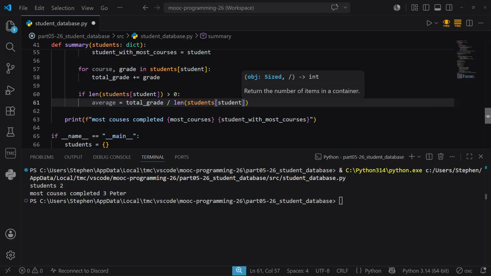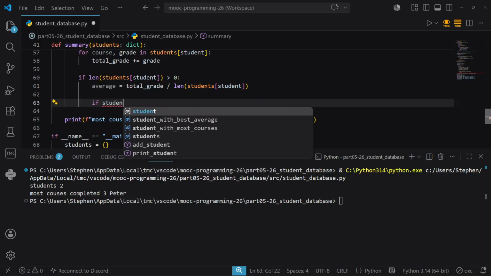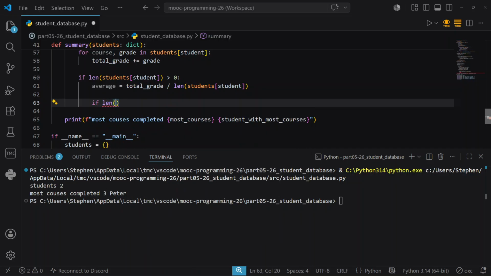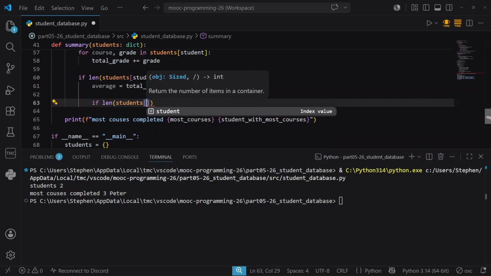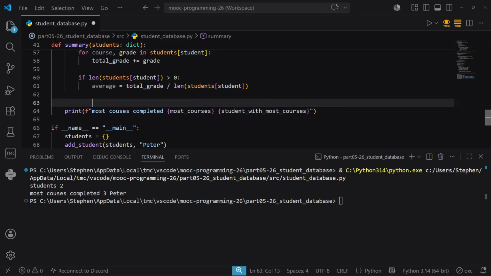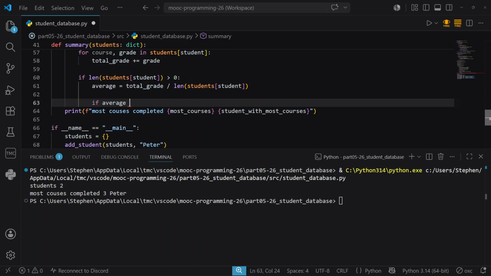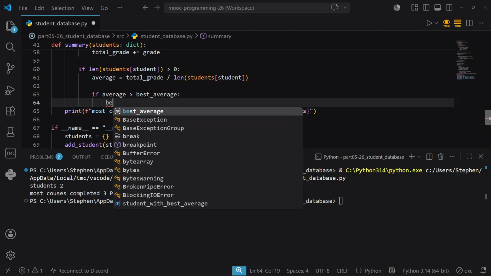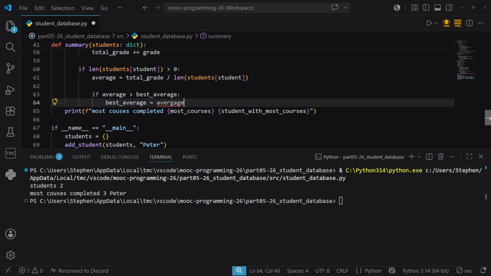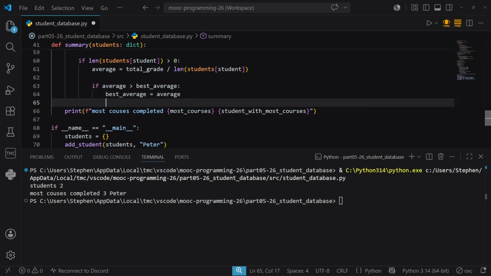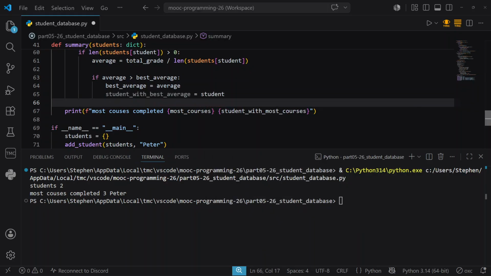And then if average, sorry again for the background noises, is greater than the best average, right? We need to set that. Then best average is equal to the average, and student with best average is going to be that student, like that.